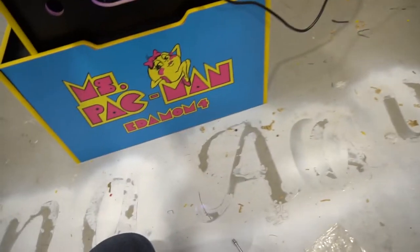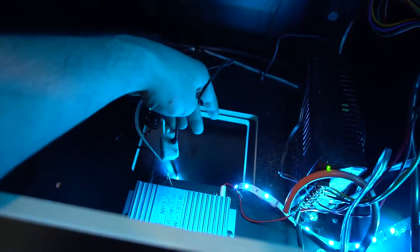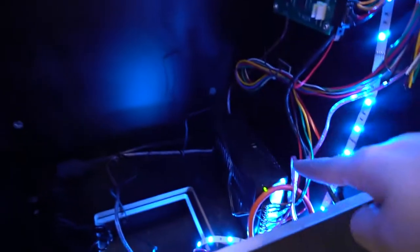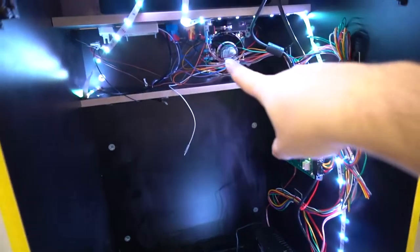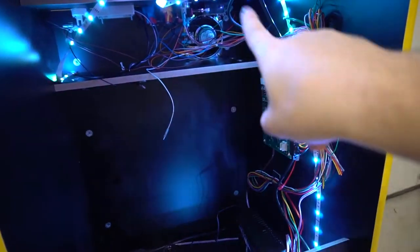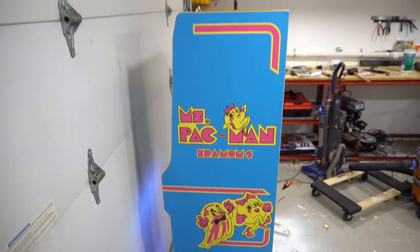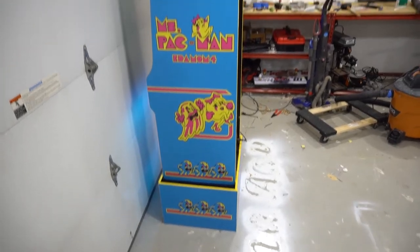Down below this is the little hatch to go into the stand. There is a hole on the other side for the stand. When I get to the customer's house I'm going to double-sided tape the power block in there so it gets some illumination. I can't do it now because I have to separate the pieces, so I'll clean this up when I get to the customer's house. Last thing — my coin button is an LED button wired directly to 5 volts, so it's not communicating like I normally do with LED strips that fade in and out — that LED light is always on. That is honestly it guys. This is the mid-size Nintendo vertical cabinet. Nancy, I hope you enjoy your birthday gift.